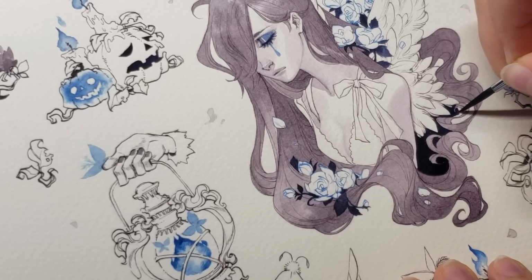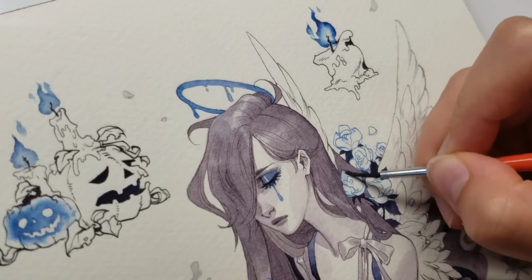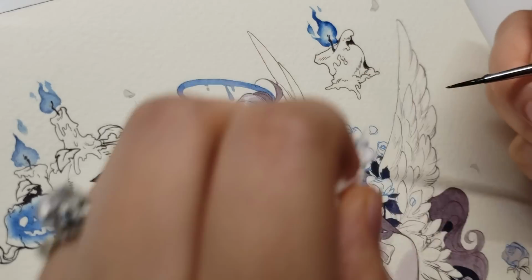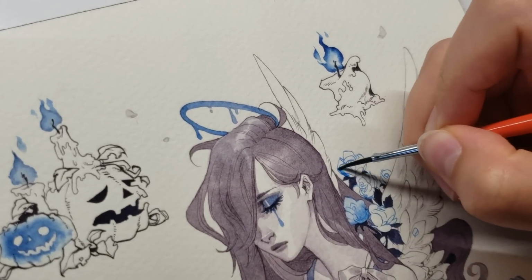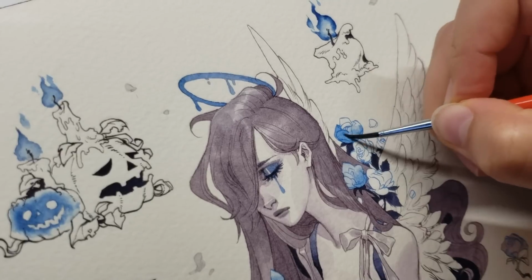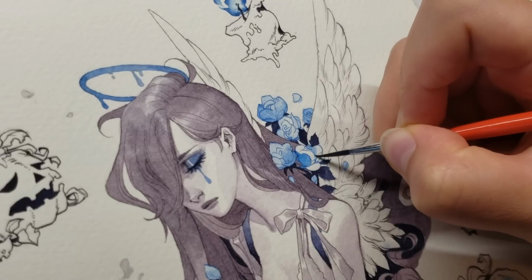So yeah, a lot of these decisions that I'm making are kind of decided on the spot as well. As you can see, I decided to put a dark background in the space between the wings and the hair, because I was thinking about it in terms of the sticker design, and I thought that it would be weird if it was just white space there. And in order to create a more cohesive shape for the sticker, I decided to use black in those spots instead. And I did mention this earlier, but it was also a spontaneous decision to use blue ink for the roses, which I thought was a great decision because I really, really like how it ended up looking.